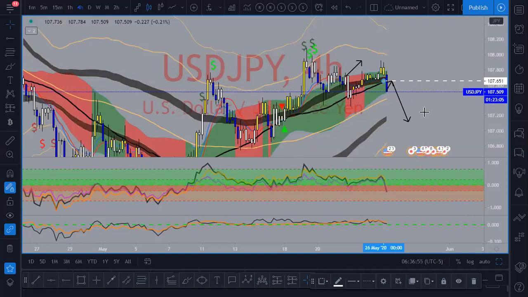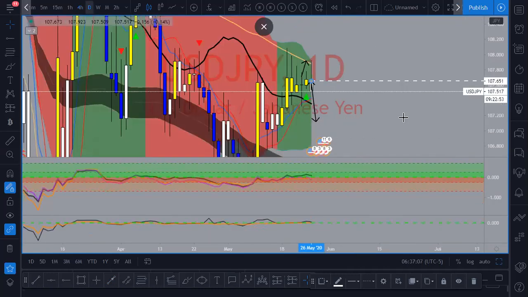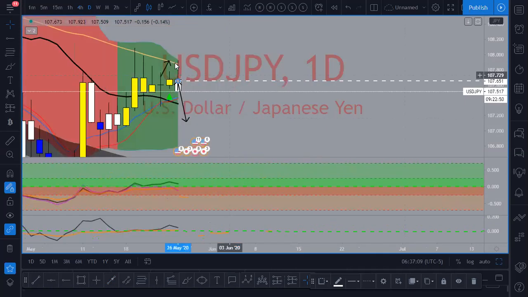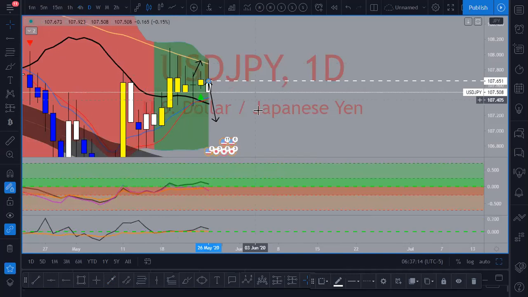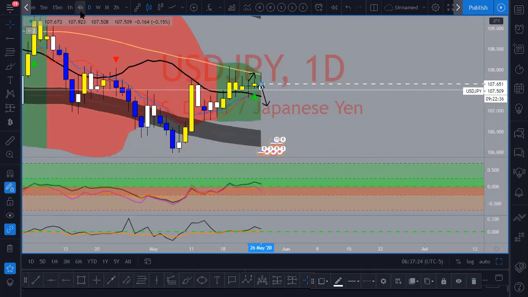I'm not into those type of things. I used to be, not anymore. I'd rather just wait for the pullback that I could potentially see happening, and then price dropping down. Daily time frame though, yeah, it definitely came up, touched the mean line, dropping. That's exactly what I would like to see. It did call for the buy, but like I said, I don't know how sustainable this buy was with the DXY showing weakness. So yeah, the 4 hour is what I'm looking at really.